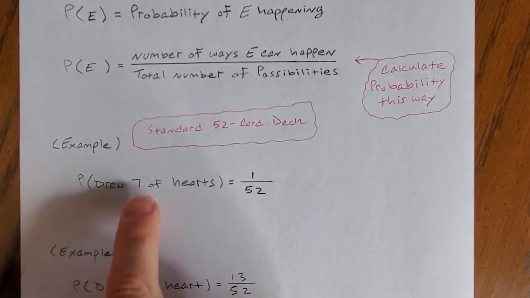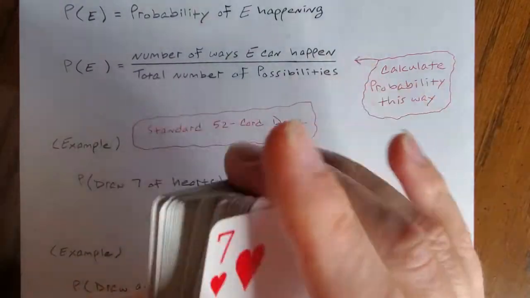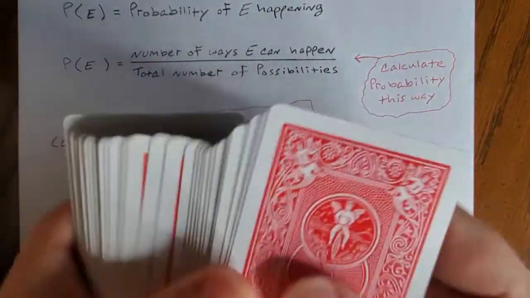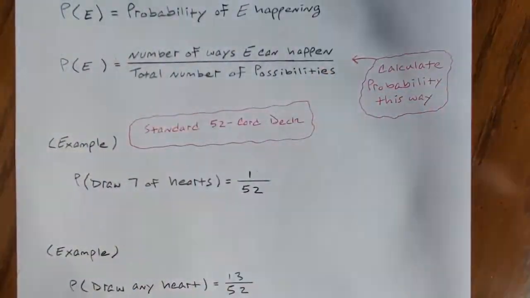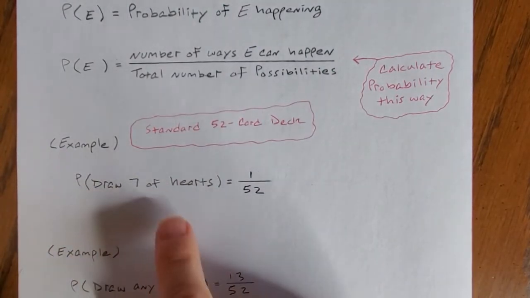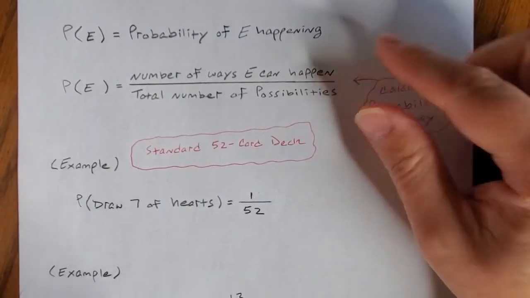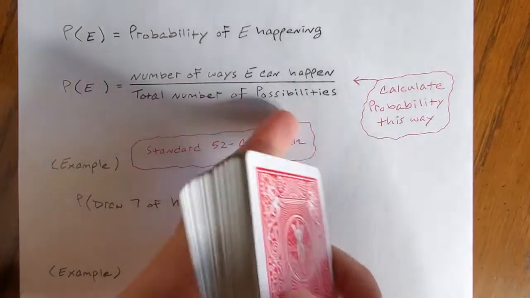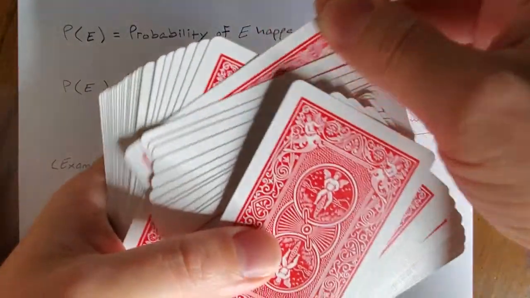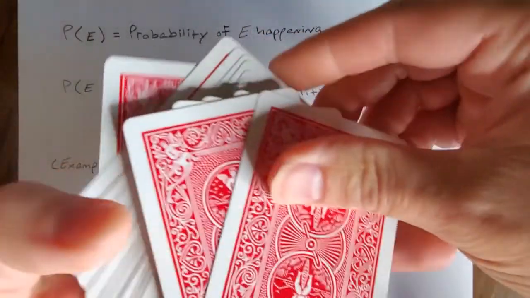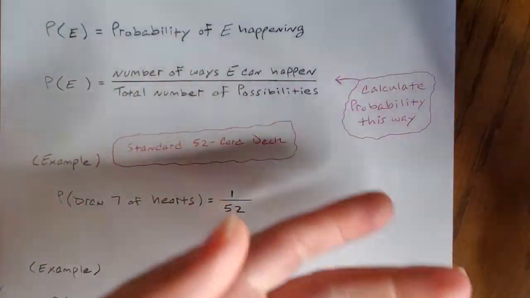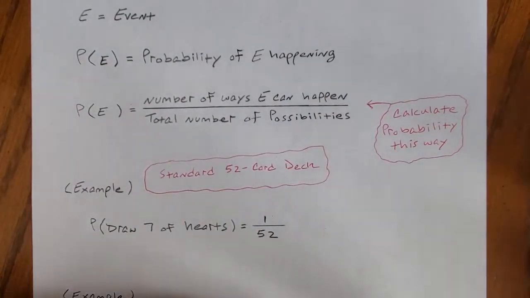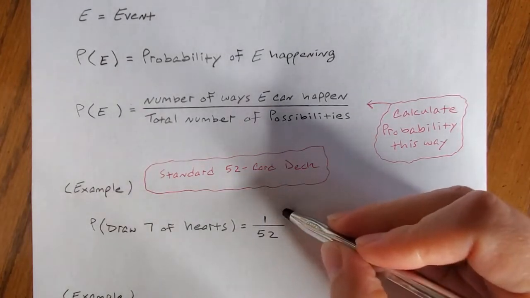So what's the probability that we draw a 7 of hearts? So I got the deck right here, and suppose I cut it and shuffle it, and so on. Suppose I do all that, and then I just take a card at random. What are the odds? That's the same as saying what's the probability of drawing a 7 of hearts? Well, okay, let's use this. How many ways can I draw a 7 of hearts? There's only one way for that to happen. If I draw a card randomly out of this deck, there's only one way I can get that 7 of hearts. There's not 2 ways. There's definitely not 3 ways, okay? You pick a card, and it's either the 7 of hearts or it's not. So I put a 1 there, okay?